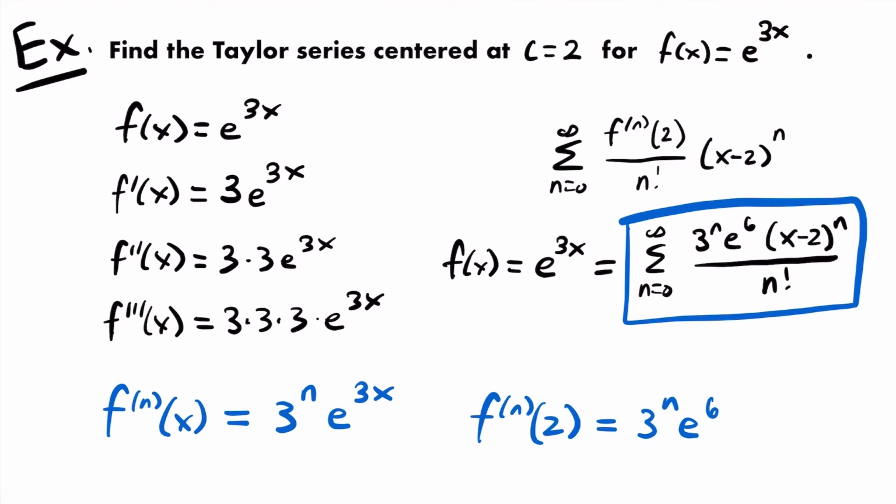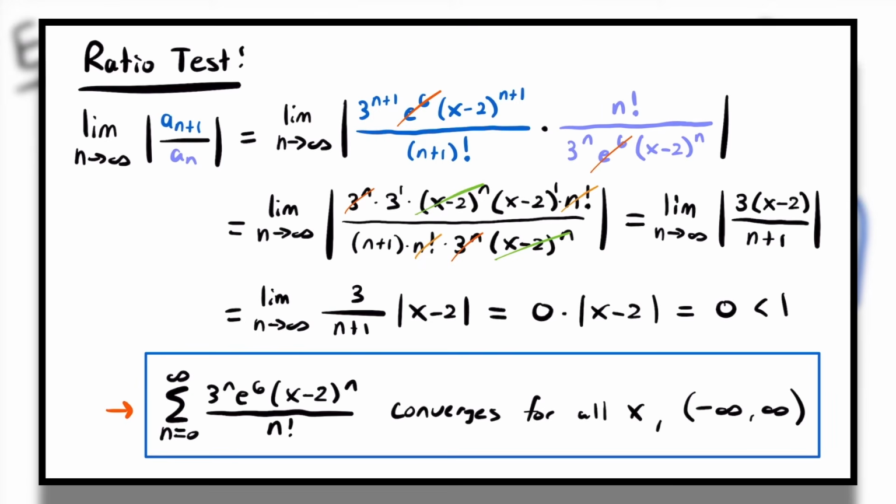And then just like our previous example, you would also want to find the interval of convergence for this power series. In order to do that, you would need to use the ratio test on this series, but that's not the focus of this video. So once again, I'm just going to put that work up on the screen here, and you can pause the video and look over this work to see how the ratio test would be done for this particular series. But in the end, you would find that this series converges for all values of x, so the interval of convergence would be from negative infinity to infinity, because the result of the limit for the ratio test is always going to be 0, which is always less than 1, which from the ratio test means that the series converges for all values of x.